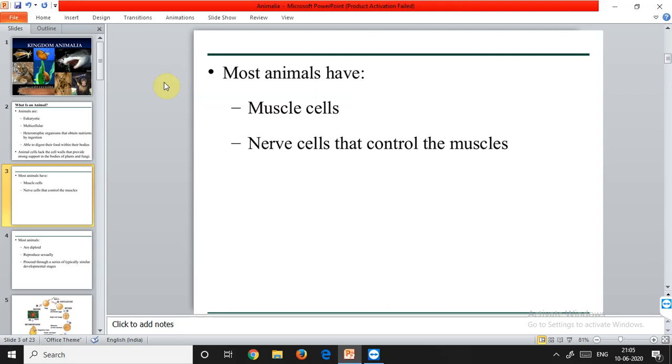So subsequent internal division produced a multicellular condition, and this multicellular and multinucleate condition is called the syncytial theory. So the first one was the colonial theory. According to this, there was only limited division of labor, and the second one was the repeated division of the nucleus inside the protozoans, and it gave rise to the syncytial theory. So this hypothesis has been widely accepted, and it explains the origin of all multicellular organisms other than sponges.